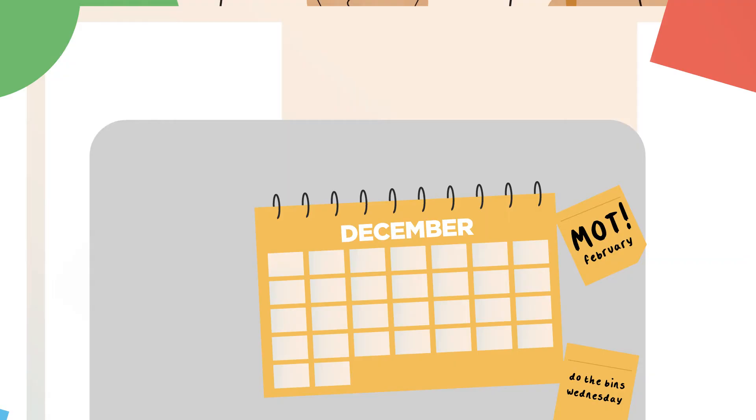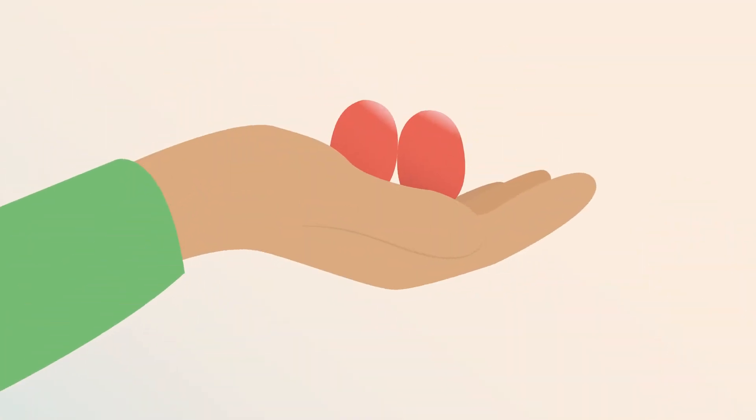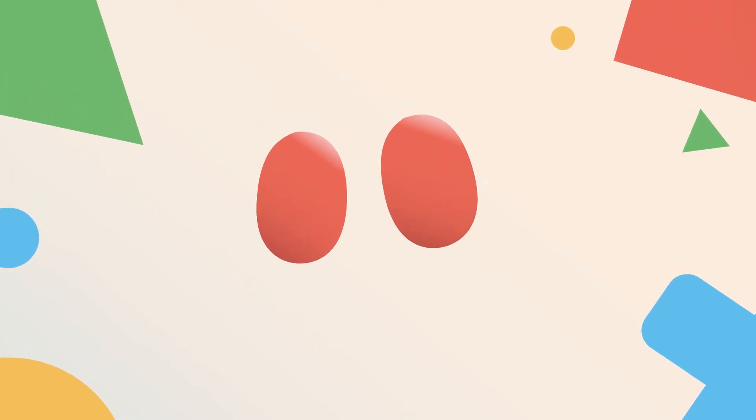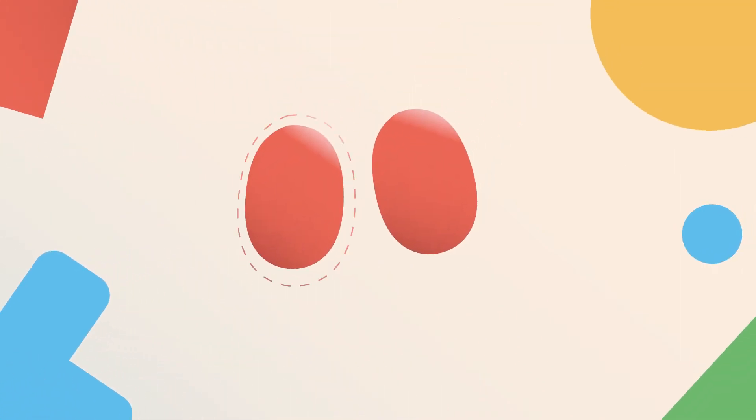But how do you practice? You should check your testicles at least once a month, and over time you'll become familiar with what they feel like and what's normal for you. By the time you reach adulthood, each testicle should be about the size of a cherry tomato, but all bodies are different, and testicles can be a range of sizes too.